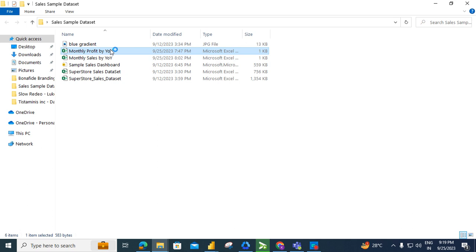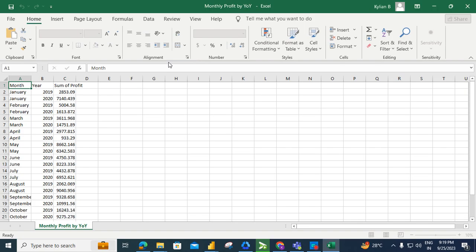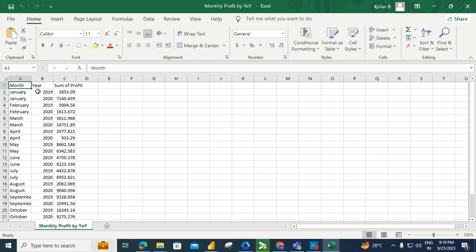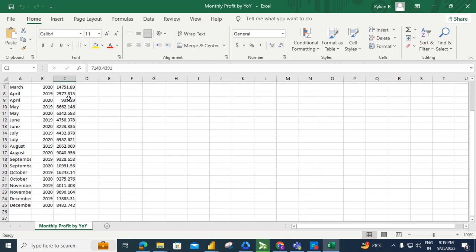So let's see how this CSV file looks. Yeah, this is the month, year, and sum of profit. So January 2019, sum of profit associated with it. Month January 2020, sum of profit associated with it.